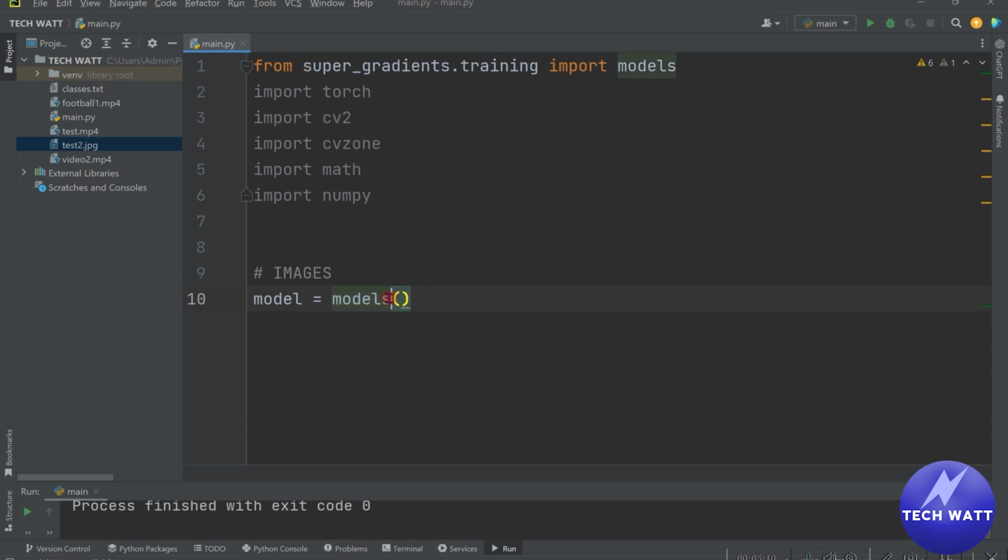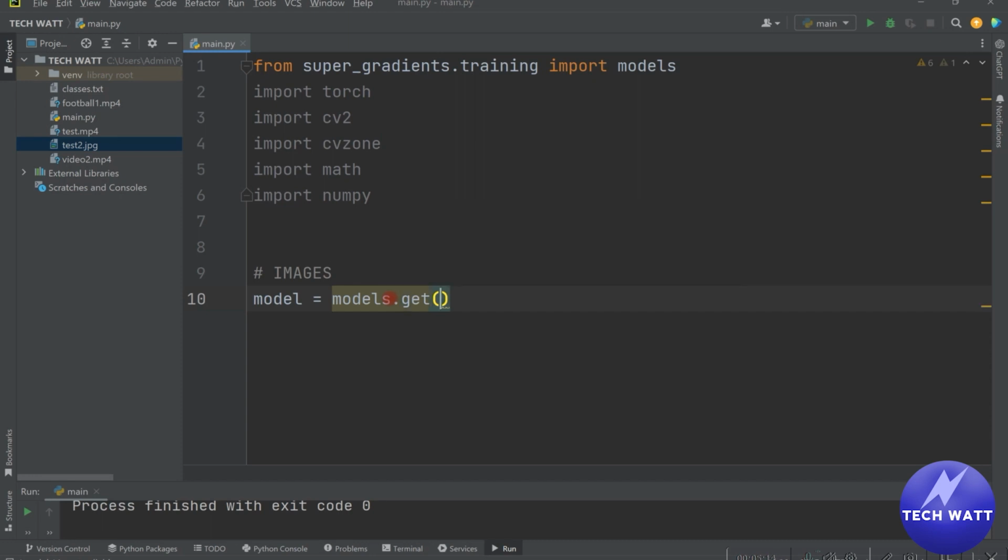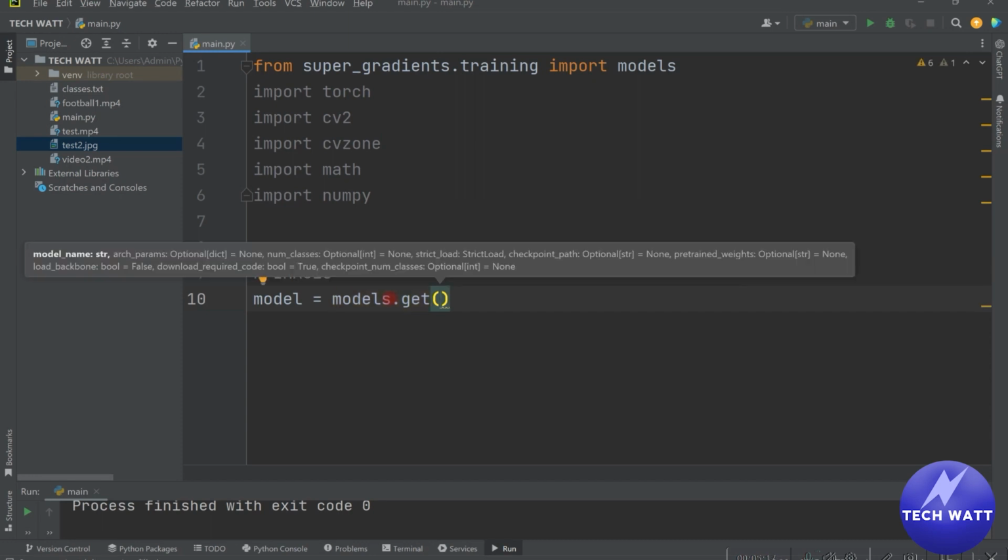Before I specify the type of model, let me write model.get. The function name is model.get. Then in here you put the particular YOLO-NAS model you are using. Just as YOLOv8, YOLO-NAS has the small model, medium model, and the large model. The medium and the small model run faster. So if you have a CPU, not a GPU, you can run the small model, but with the larger ones you need higher computational power. So we'll be using the small model.